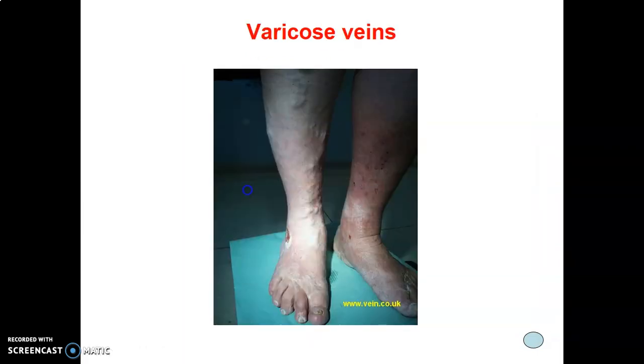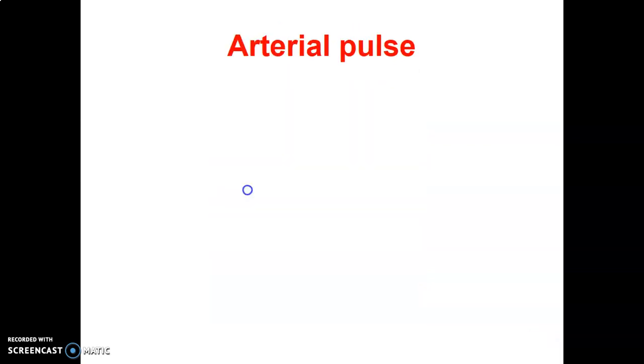Then we have varicose veins. Varicose veins are elongated, dilated, and tortuous superficial vessels of the lower limb mostly, and these are caused by incompetent valves within the superficial vessels, or if the perforators are affected, therefore venous drainage is impaired, so you cannot ensure unidirectional flow against gravity back to the heart, so that leads to varicose veins.